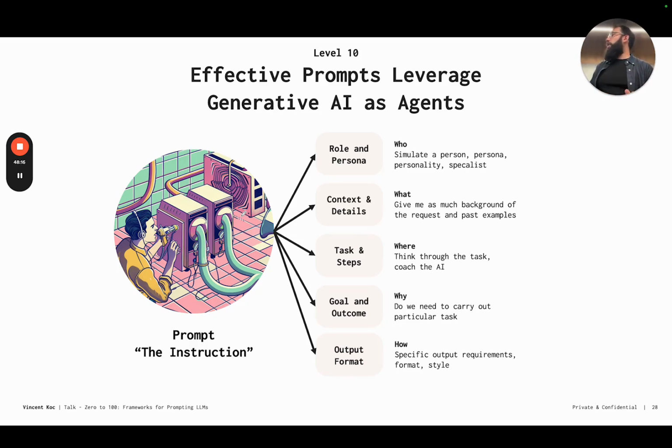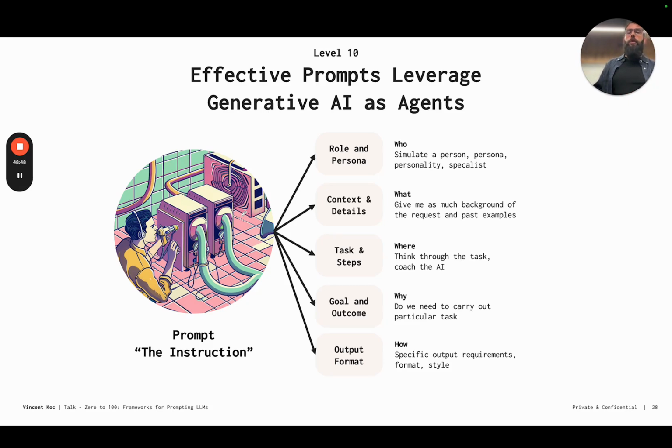The what could be things like as much background, past examples, what is the actual request. When we think about the steps, talk through it. Sometimes some people like a very specific thing to be done in a certain way. If I want you to generate a movie opening, maybe think about the movie ideas, then think about the characters, and then think about writing the script. So you go step by step, we call that chain of thought. We break down the thought process and we help make sure that it understood the thought process.